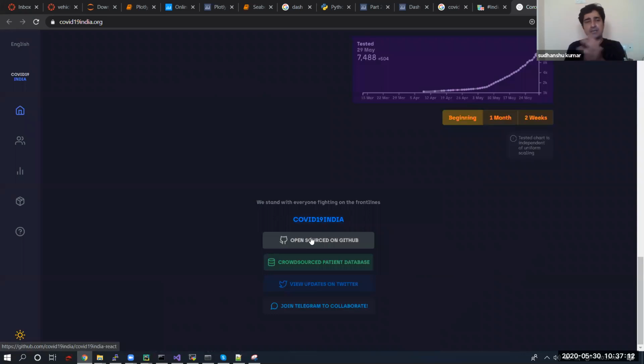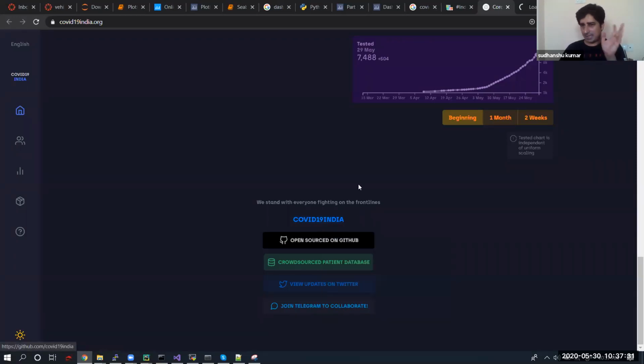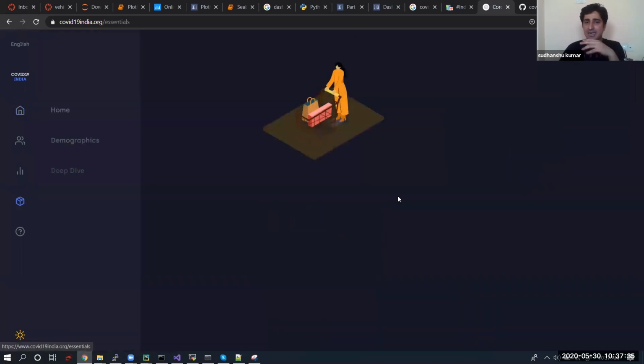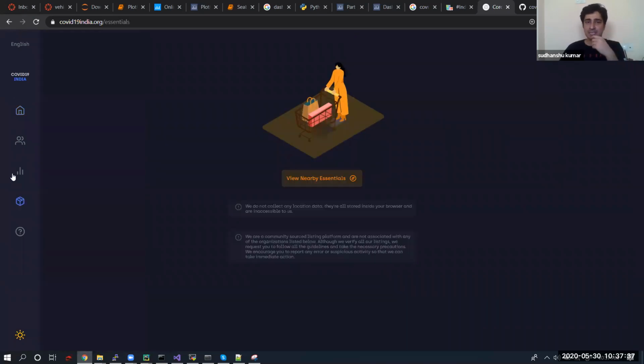Just last week they open sourced this GitHub code, so that you can look into it. And if you want to replicate it in the easiest possible manner, you will be able to replicate all of those things inside your system. Or if you are looking for some kind of modification, you can try to do that as well, because the entire code is available. It has been released by the government itself. So like I told you, the entire dashboard is built on top of Dash basically.